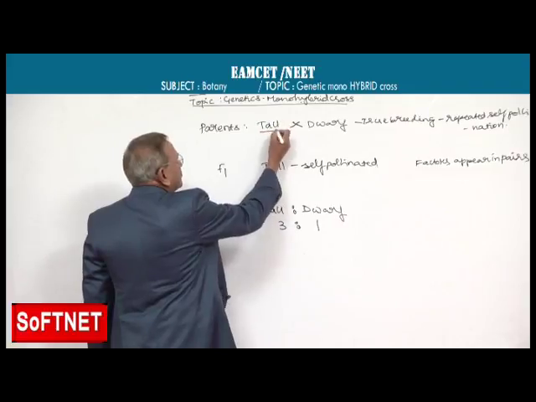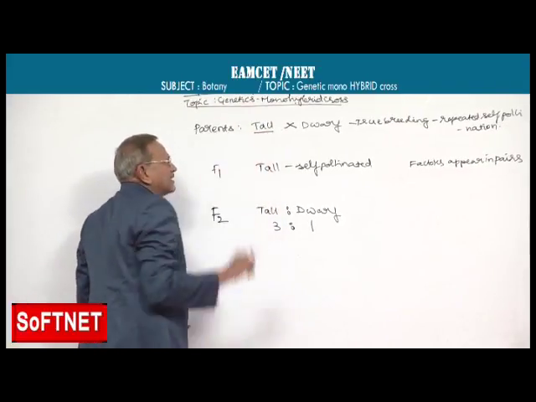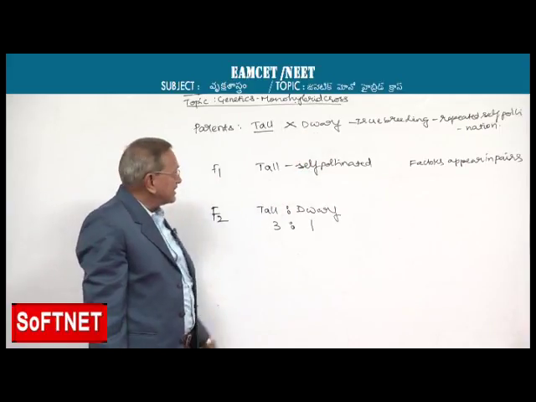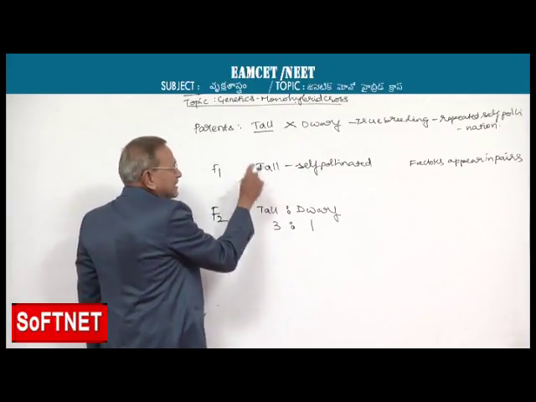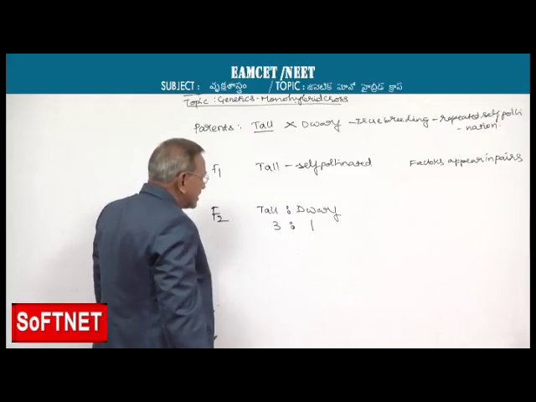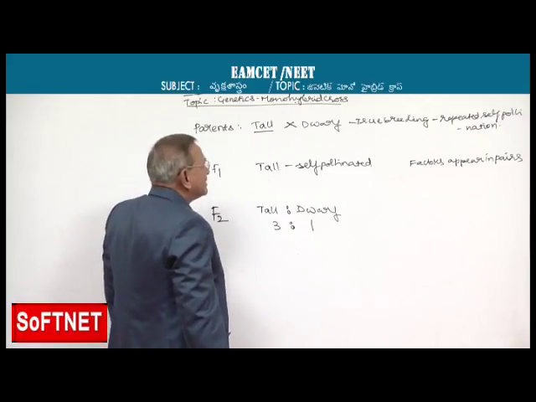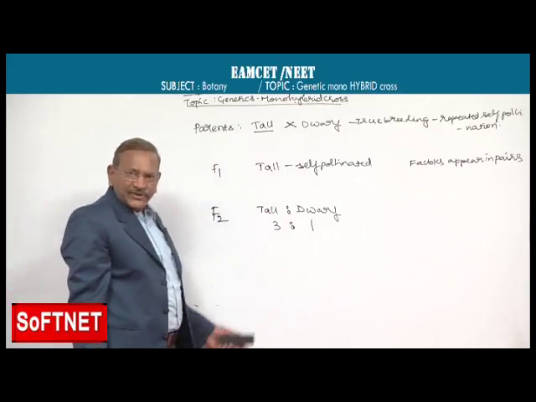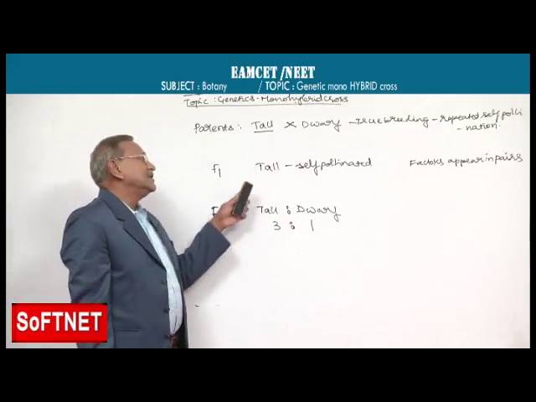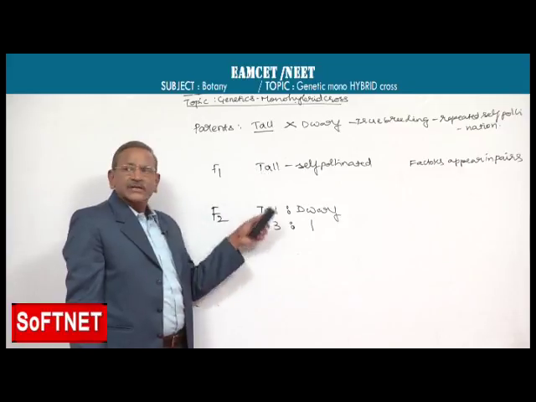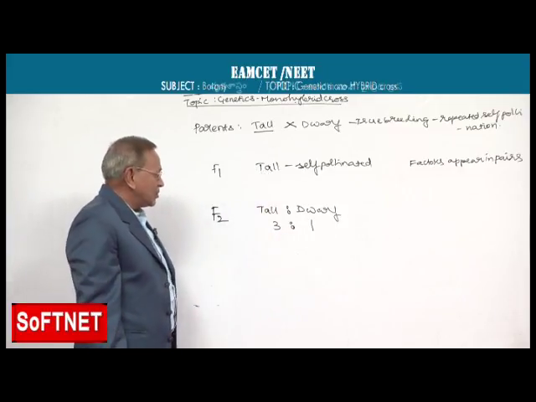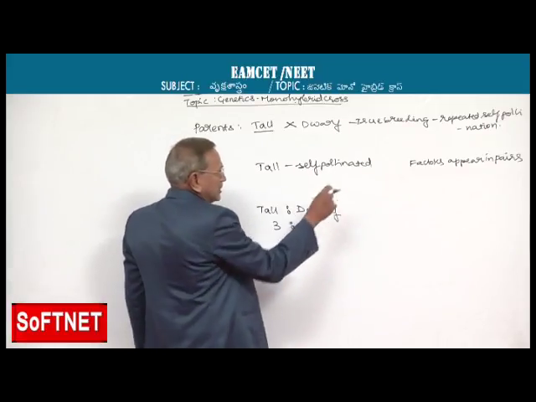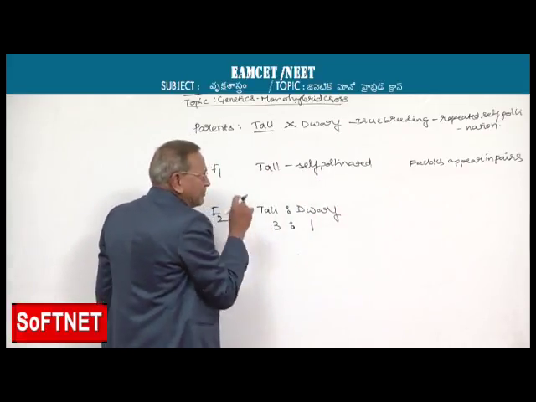The tall parent produced the tall factor in its gamete. The dwarf parent produced the dwarf factor in its gamete. Both are there in the tall F1 hybrid, but dwarfness did not appear. On selfing, because the dwarf factor is there in the hybrid, it reappeared in the progeny in the F2 generation. So it is clear that the factors appear in pairs.